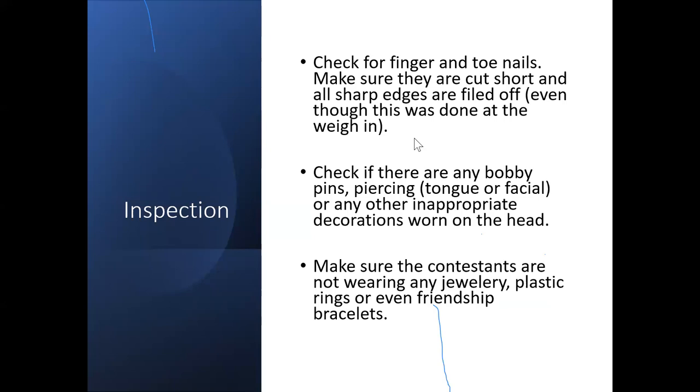So check for finger and toenails. Make sure they are cut short and all sharp edges are filed off, even though this was done at the weigh-in. So nowadays what we do during our weigh-ins is we have them cut their toenails and their fingernails before we weigh them in. If you're a referee, just have maybe an extra pair of clippers in your pants. I always take them with me. It's just a good way to get that done so we don't have to worry about it on the day of competition. So that weigh-in is really nice.